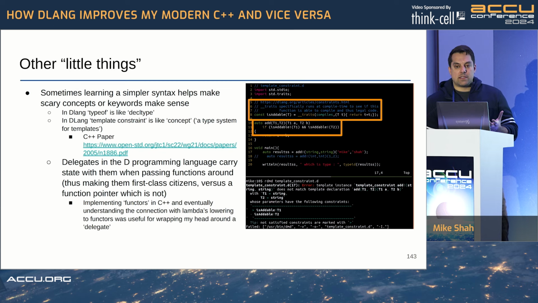But on the C++ side, I didn't really understand D's delegates, or it was perhaps easier for me to understand delegates in D by understanding what functors are in C++, right? These objects that carry state and are callable. And that's how lambdas are implemented and so on. So these are just some little things, again, working in another language that benefited my D.